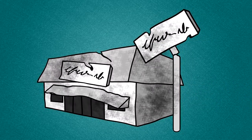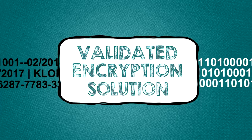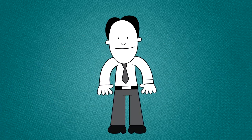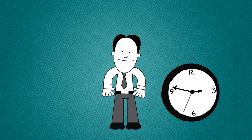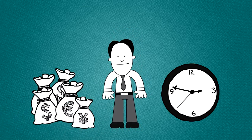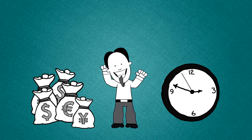Merchants can protect cardholder data from hackers by using strong encryption to make sure that data can't be used by data thieves. In setting up this encryption protection, you are not only securing the data, you are saving time and money by reducing the overall effort spent on ensuring your PCI compliance. So let's take a look.